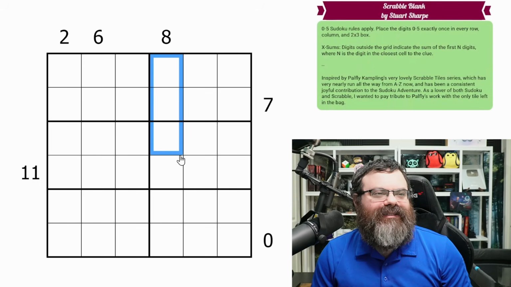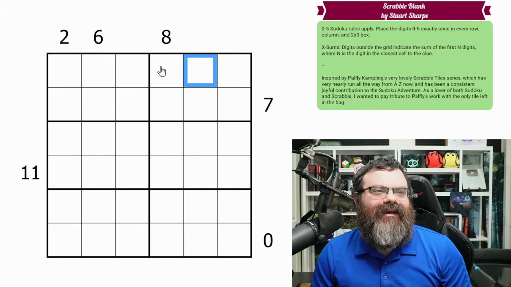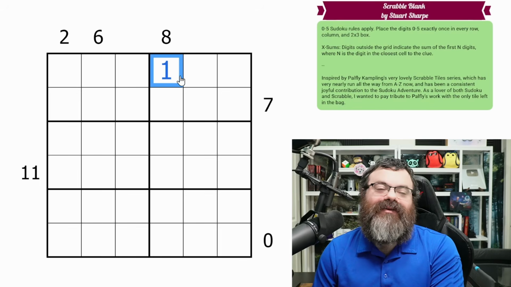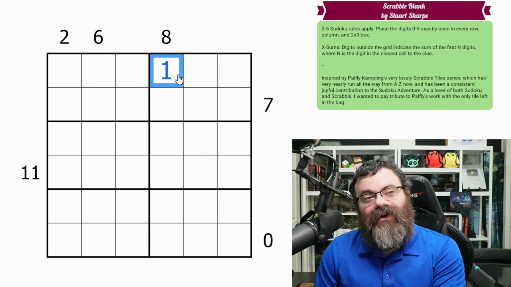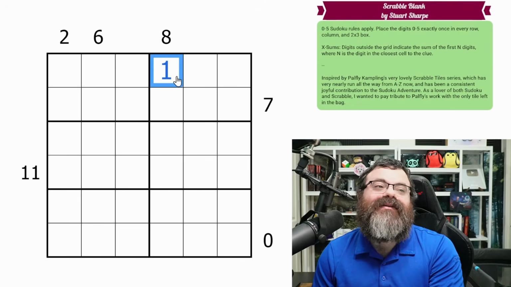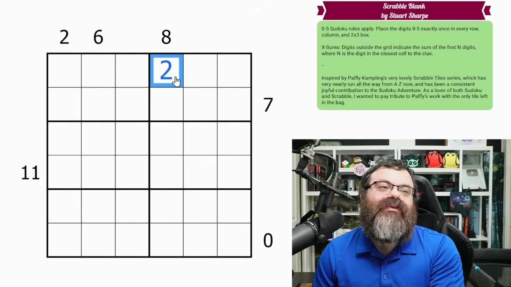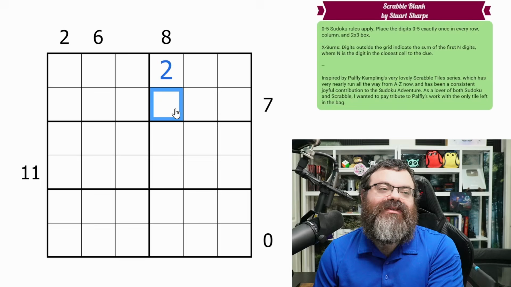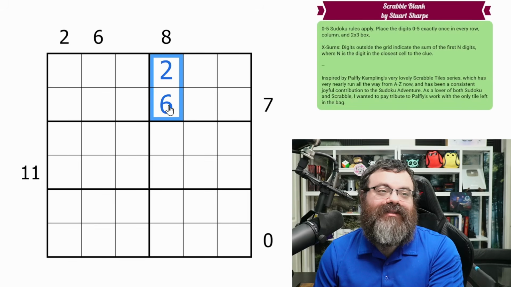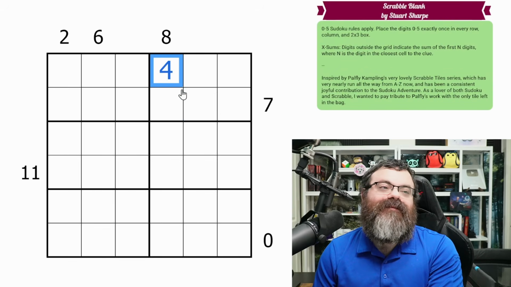So that's actually a hint to the 8 here. I didn't mean to do that. But 6 isn't in the puzzle. So obviously 0 isn't going to work. Taking 0 cells makes us add to 0. 1 doesn't work. Taking 1 cell, there's a 1 in there right now, so that makes us add to 1. 2 would need 2 cells to add to 8. It would be 2, 6, but 6 does not exist in this puzzle. It's 0 through 5. And then 4 is too big.